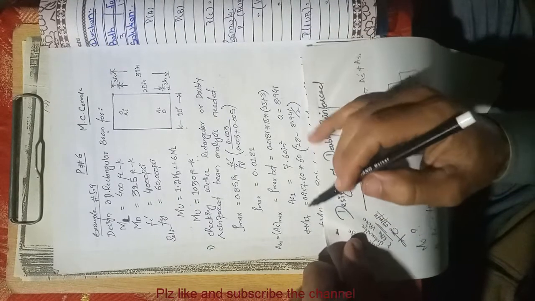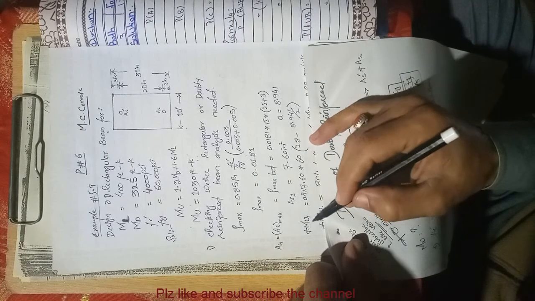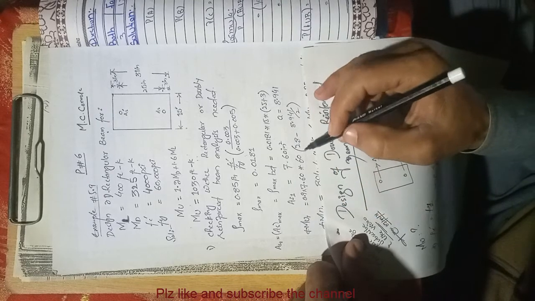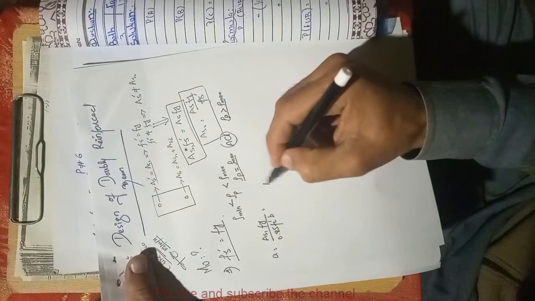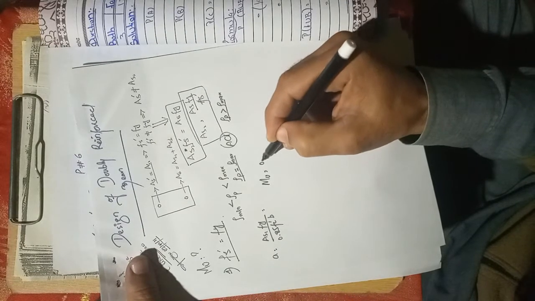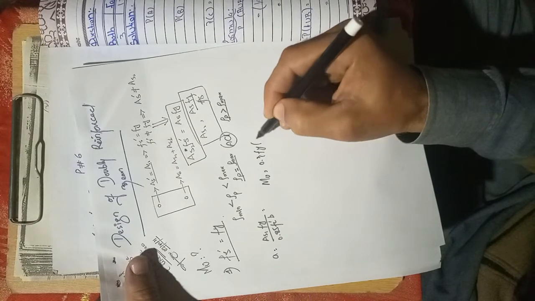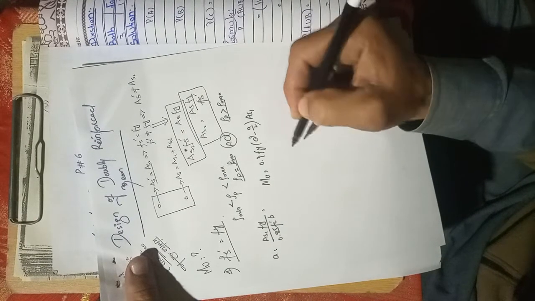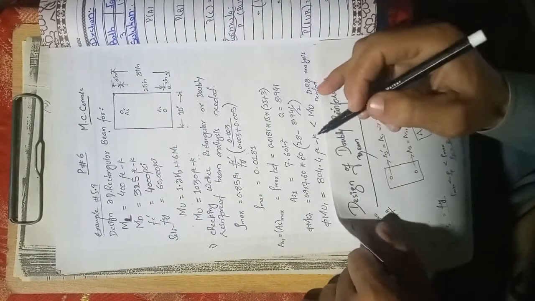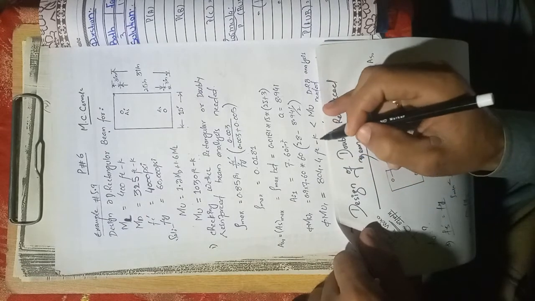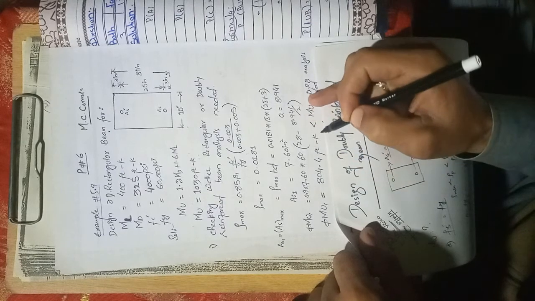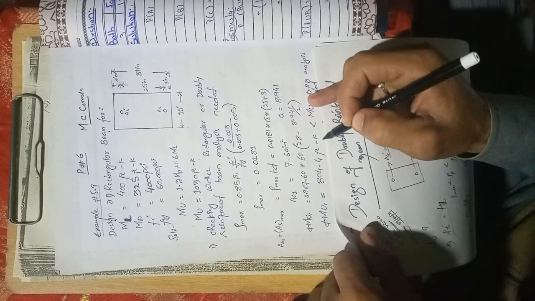After that, using the basic equation for the ultimate moment, remember at this stage this is denoted by 1. This is one of the basic equations you must know: Mu is equal to 0.9 Fy into d minus a divided by 2 into As1. By using this equation, we just plug in all the values, and we get 904.4 feet kip. Remember this is in ksi, so that is why the value is in kip.